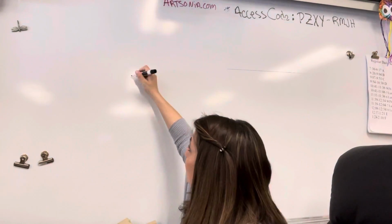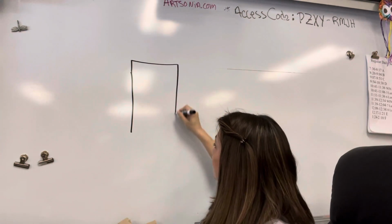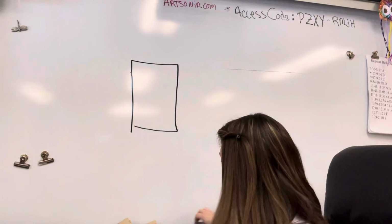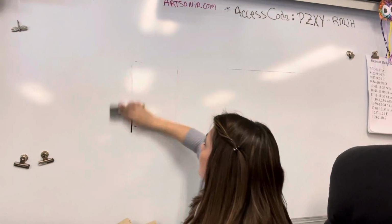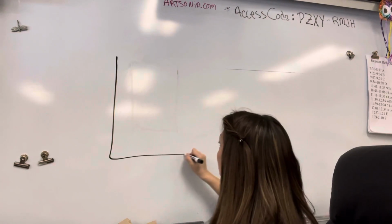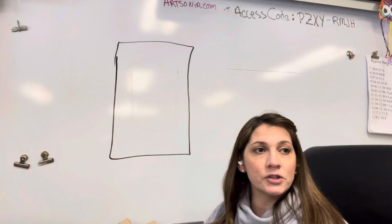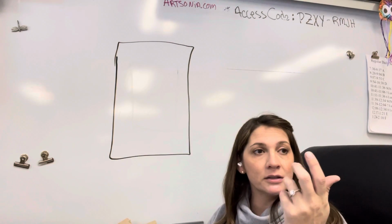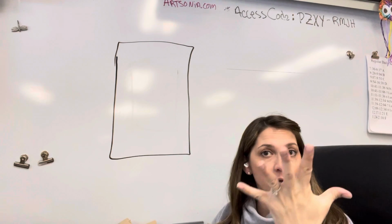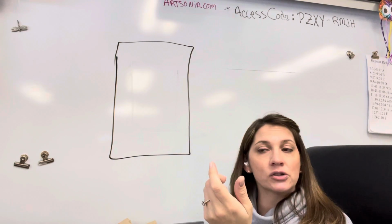So I'm going to come over here and draw a page out of my pretend sketchbook. I should probably do it a little larger, right? Okay, that's better. What we're going to do is talk about holding our hand in a natural, casual way. I would recommend not putting it flat out straight, but holding it in a natural, casual way.